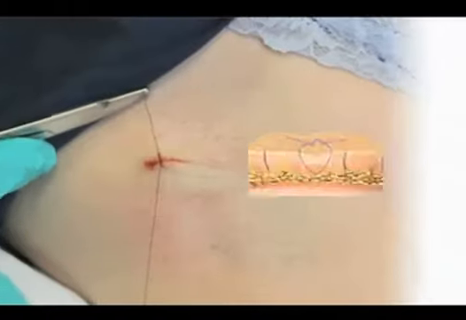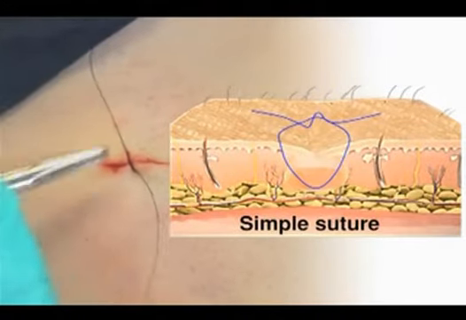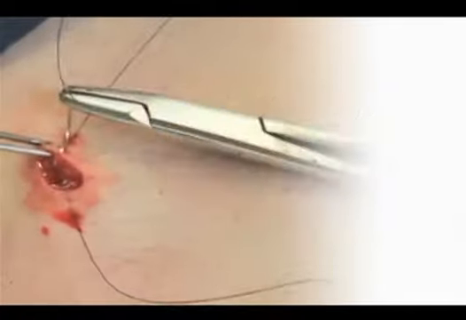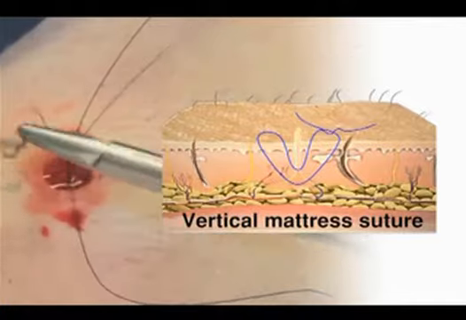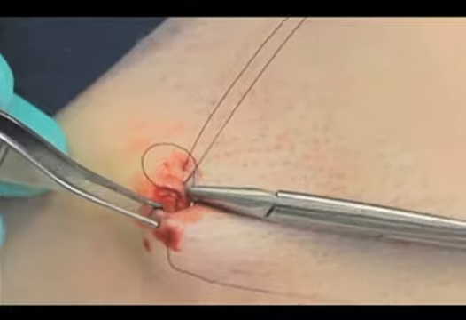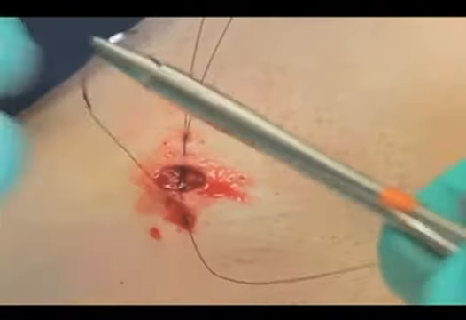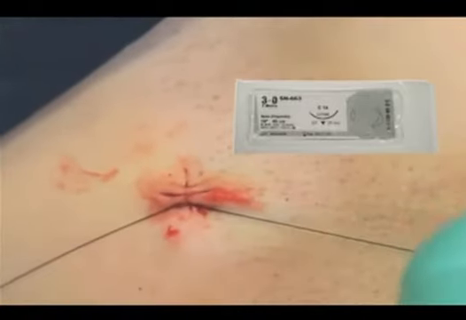Although complications from a punch biopsy are rare, it is important to monitor the patient for bleeding, infection, and scarring. The simple suture may fail in a few situations. For larger punch wounds and lax skin, the wound edges may invert with a simple suture. A vertical mattress suture is more appropriate in this case to evert the wound edges. On volar skin, the suture material may cut through the tissue, so bites further away from the punch defect are needed. Also, a 3/0 nylon suture will be less likely to cut through tissue than smaller caliber sutures.